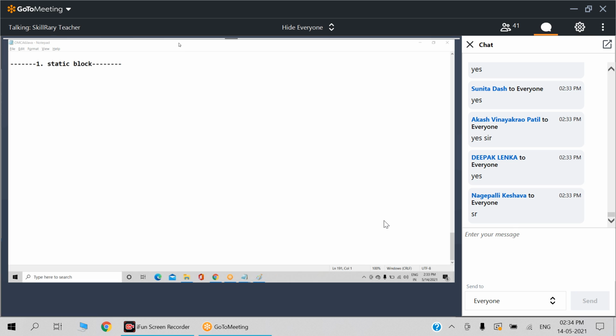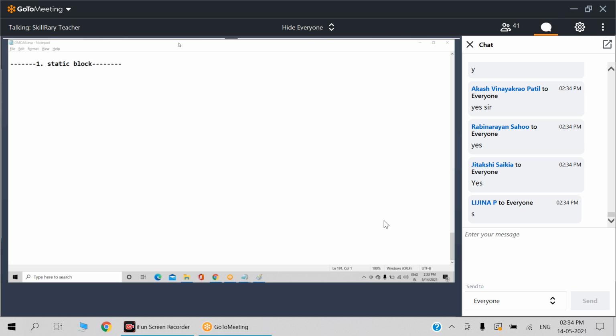Now, guys, listen to this carefully. What is static block? Very simple, guys. Can I say the block which is declared with a static keyword is considered a static block? Simplest point, guys, not a big deal. The block which is declared with a static keyword is considered a static block.